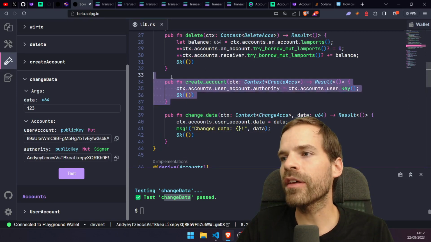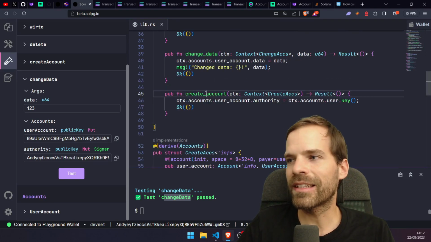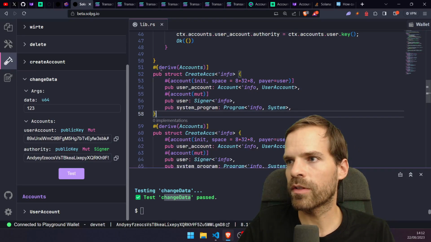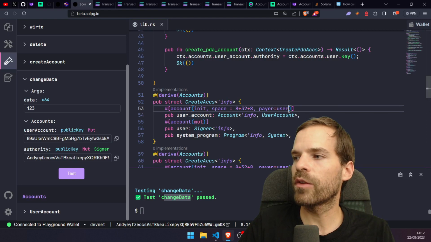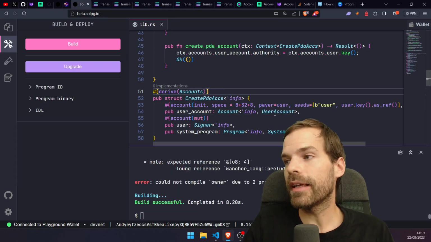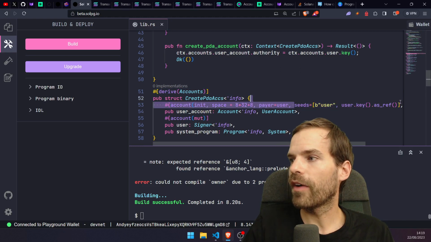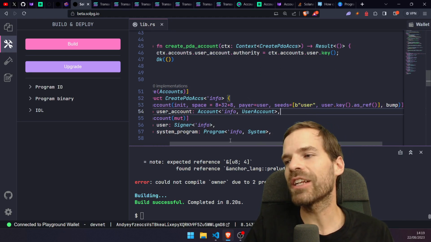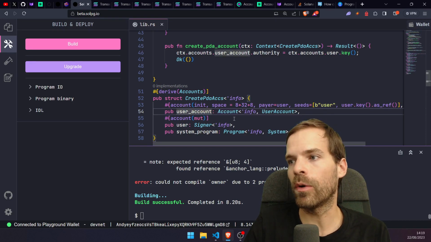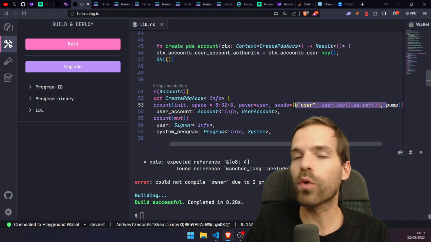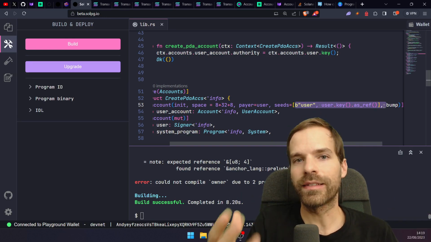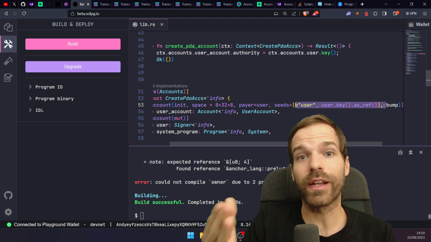So we do another create account, but let's do create PDA account. So we're going to do the same thing as here, just that we also provide some seeds and the bump. Here we go. We now also provide keys. So essentially we don't need to provide the signature for this account anymore, because our program will indirectly supply the signature through a CPI where it provides the correct seeds.